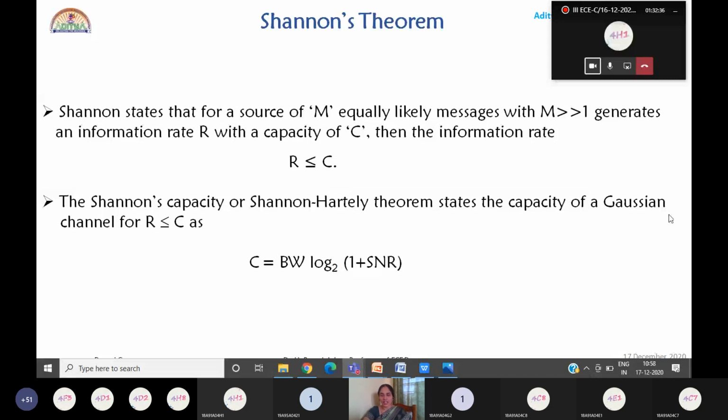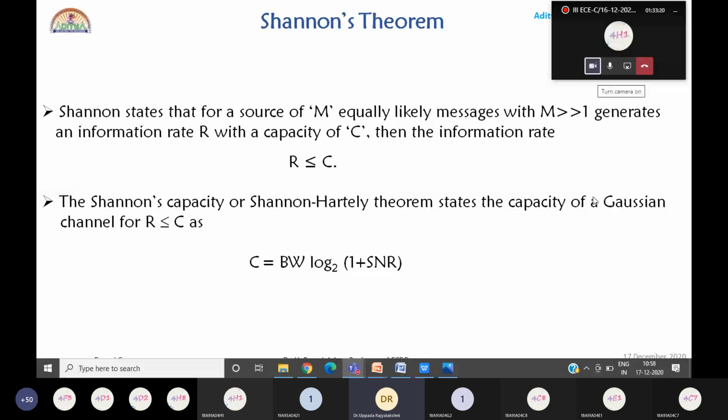Here we are considering an analog channel, which is a Gaussian channel. Every time we need to consider the distribution as a Gaussian distribution because it will give the optimum result. So if you consider the channel distribution as Gaussian, then we'll get the optimum result. That's the reason we always consider the channel distribution in the Gaussian form. This is all about the Shannon-Hartley theorem and Shannon's theorem, and the proof of this we can discuss in module 6.